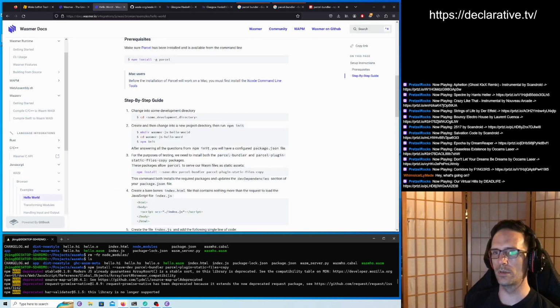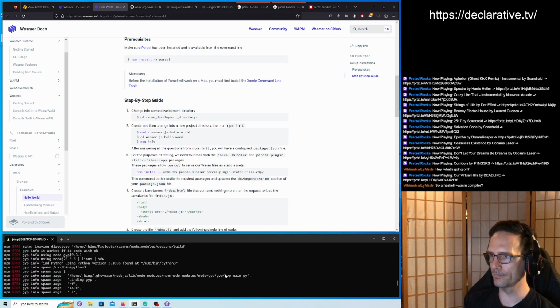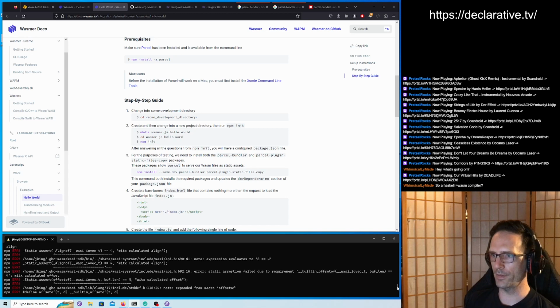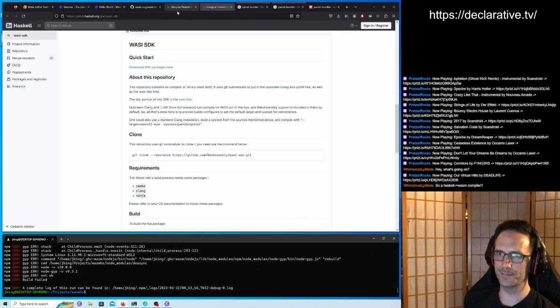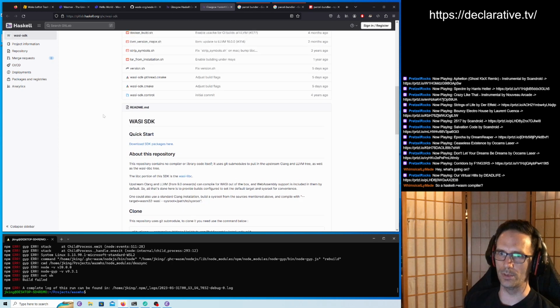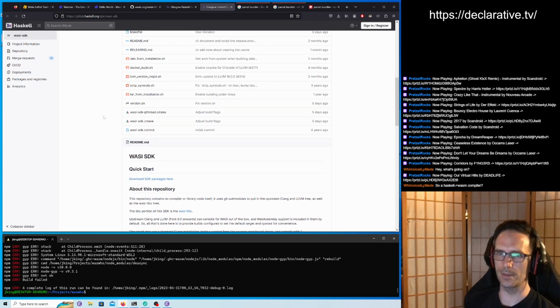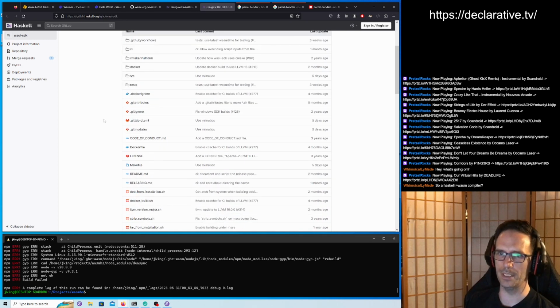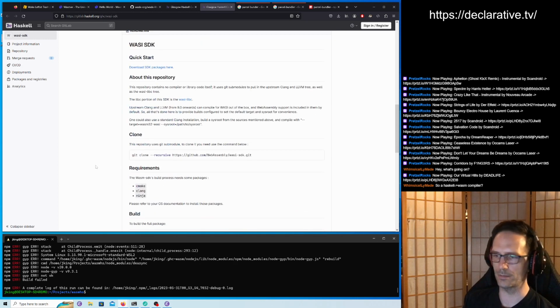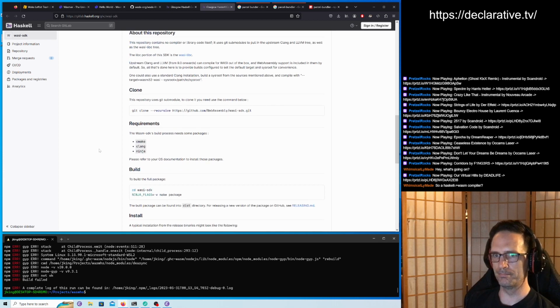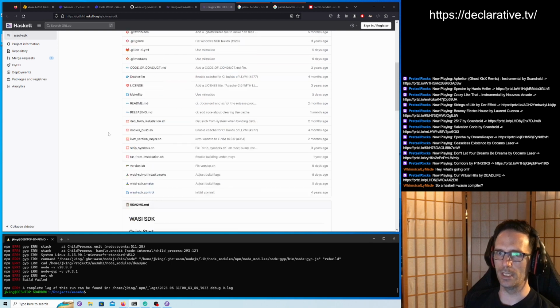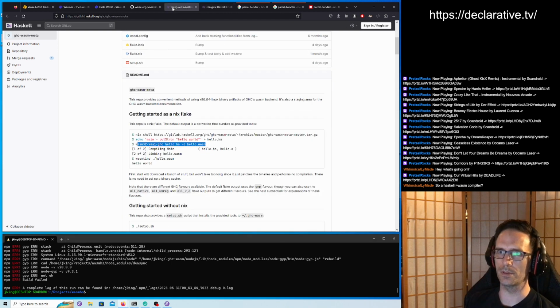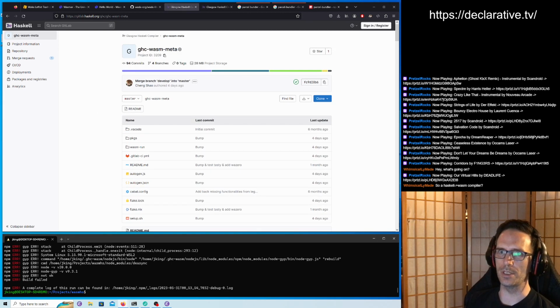So wasmer can run, it looks like, our Haskell modules, which is good news. Yes, we already have that compiler. It's very experimental, but it's available. So Haskell will eventually, once it gets ironed out, have a binary release that compiles Haskell code to WASM. So that part works. You can get it here, from the Glasgow GHC WASM meta repo.